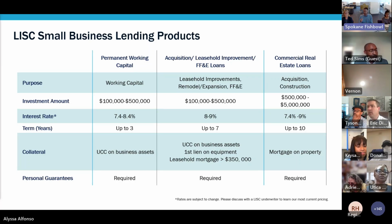The next one, commercial real estate, is really something we focus on as a mission point too, to help you build assets as a small business owner. So this is something that you see in the $500,000 and above range in this slide, for buying your own space. And again, maybe doing a rent replacement strategy, where instead of that rent payment, we're turning that into a mortgage and helping fund the actual acquisition of a property. So those are just a general overview of some of the key products that we focus on, again really based on whatever you have upcoming.